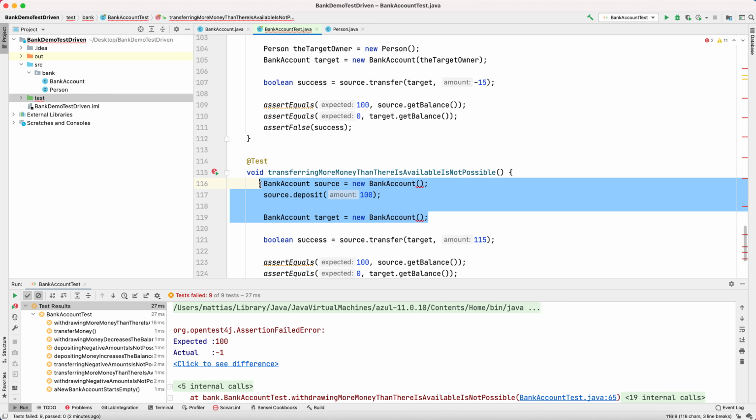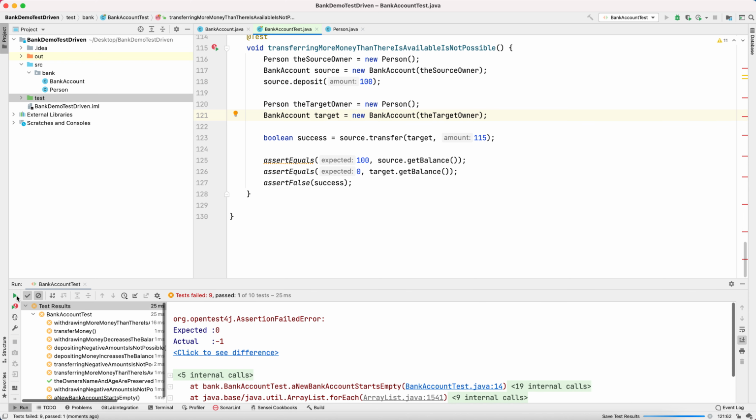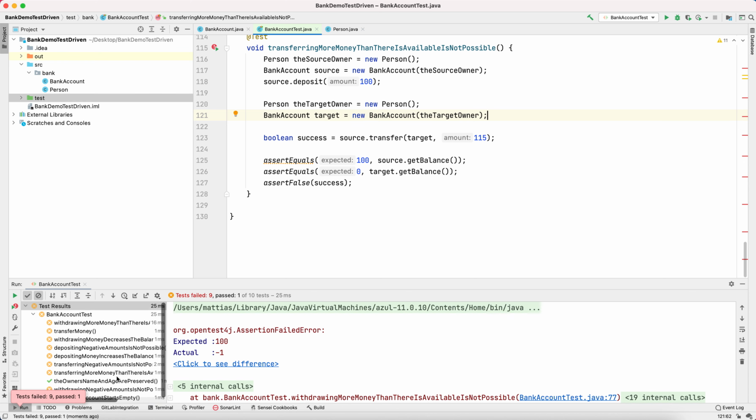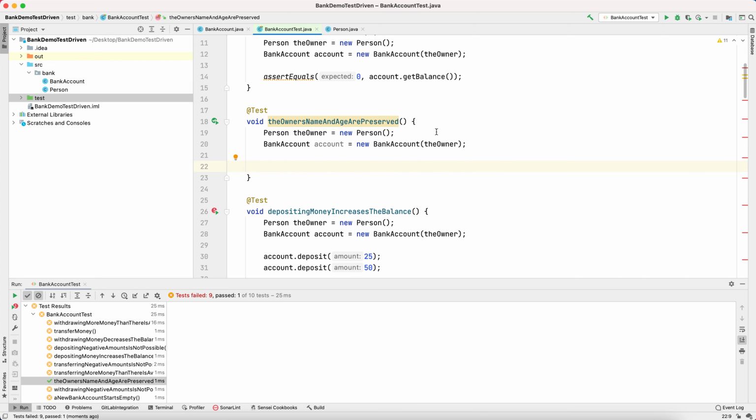See, and that's the effect of one small, tiny change in your application. It's possible that you have to fix it everywhere. Okay, so we already have one test that's succeeding. Why? Because it doesn't do anything.